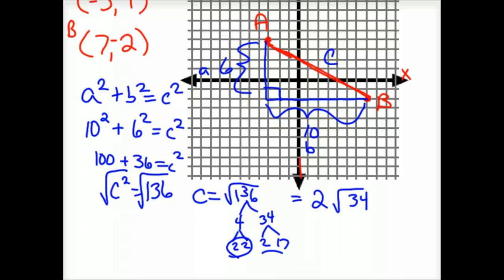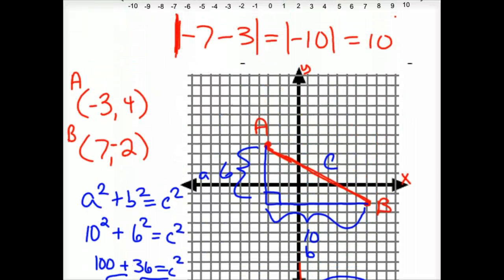Or you could also just take the square root of 136, which is an irrational number, so it would be approximately equal to 11.66. So it's almost 12 units long from A to B. In a college algebra course, they're probably wanting the exact answer, so that way you can round it however you want it rounded at any point.